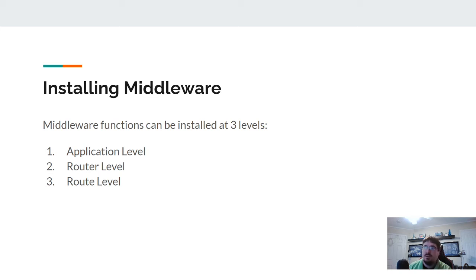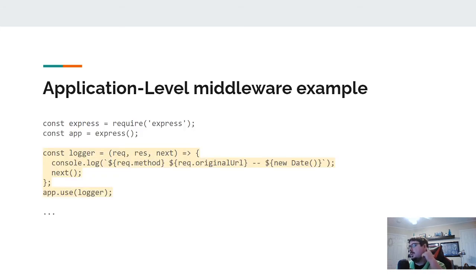Yeah. How do you initiate middleware at a router or route level? I mean, what line does that come down to? We're not requiring Express, that's not what it is, right? It's something different. So I've got 3 examples here, and we'll go through them. Okay, brilliant. Thanks. These 3 examples are going to use a very simple middleware.